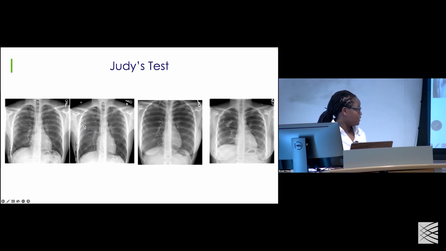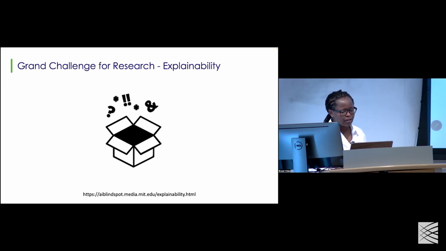But these images did not have any pneumothorax, yet they were labeled as having pneumothorax. And so as we start to see these ways of generating new data, this type of reverse prompting and image generation makes sense to me as a radiologist. But I think this is still a big, big area for research in terms of explainability.